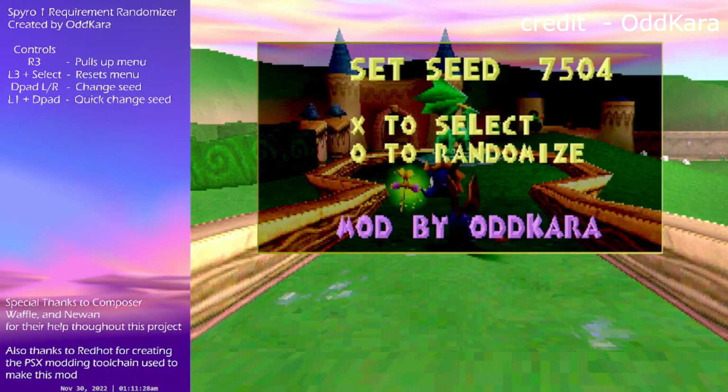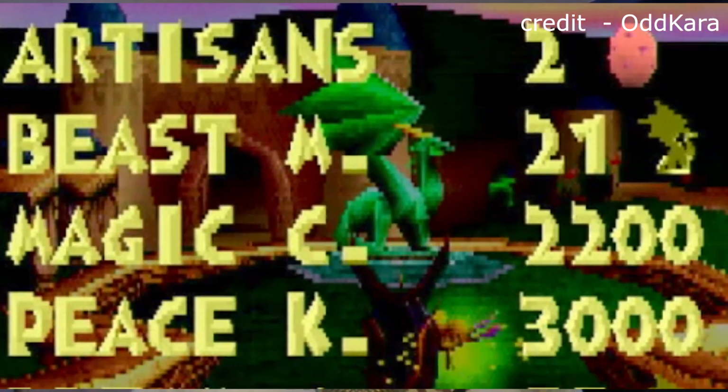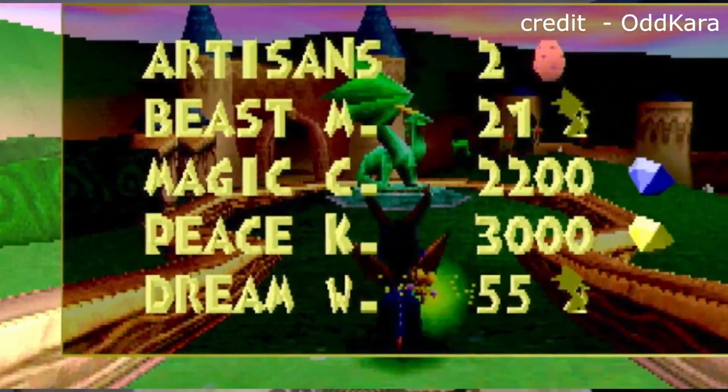You can play a randomizer that changes each of these balloonists to say maybe only 5 dragons to exit Artisans, and then instead of taking you to Peace Keepers, it's going to take you to Magic Crafters, where you only have to get 2 eggs. But wait, watch out, because in the next world it's only 2,000 treasure. And the reason why this is cool is because it actually levels the playing field for a competitive field for Spyro 1. Let me explain.